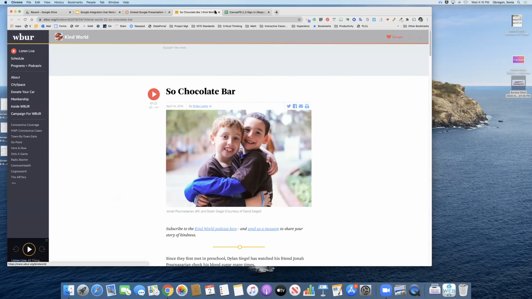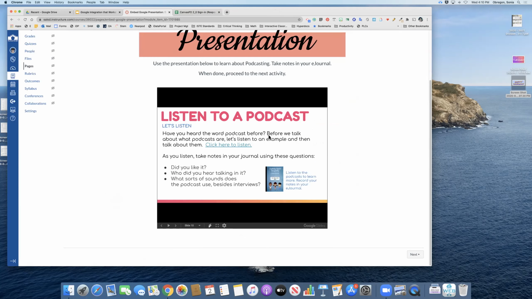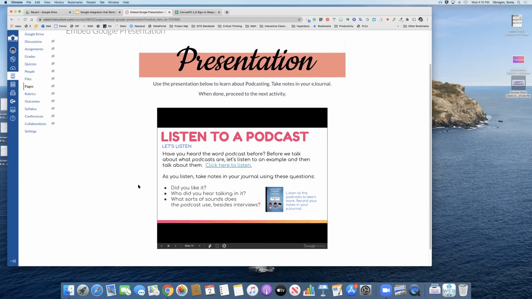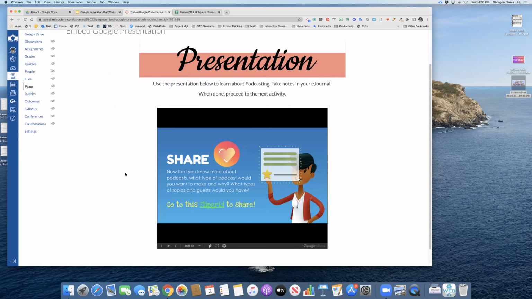And so the links that are within your slideshow are going to take you out of Canvas. Right now, these slides are inside the Canvas platform, so that's kind of cool to have the kids stay within Canvas. Just remember, if you have links in your slideshow and they click on them, they are going to take them to a new tab. Any questions on this one here?